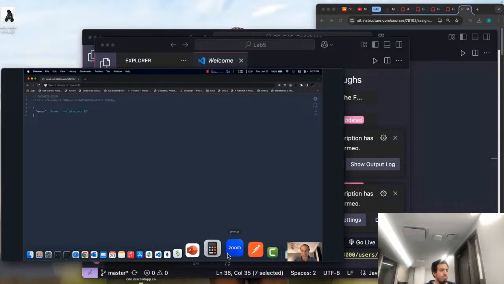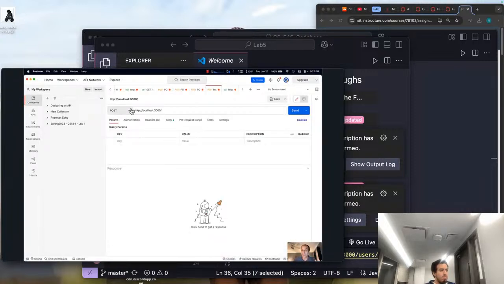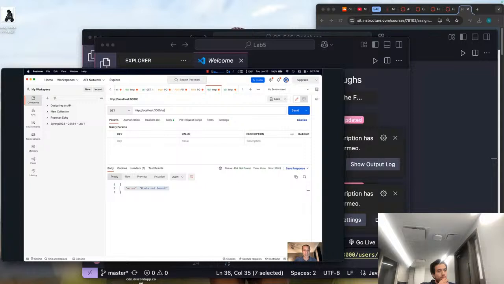So what I'm going to do is use an application called Postman, and you're going to use that a lot more next week. If you type in the URL, you give it the HTTP verb. If I go to here, I know this is going to give me not found because it's the root, right? So it's going to tell me, route not found. If I go to /users, I should get my list of users, right? I do. If I go to a single user, I can get a single user.